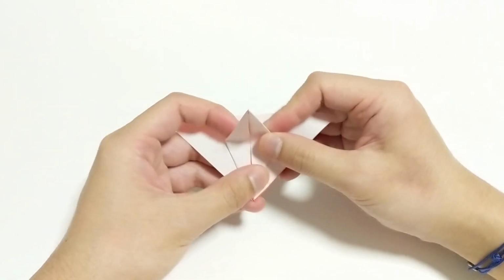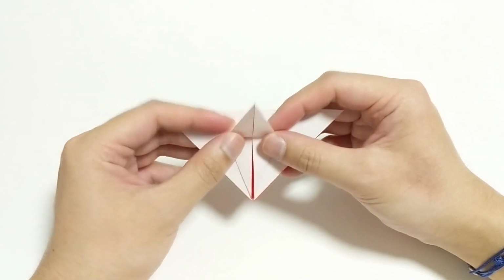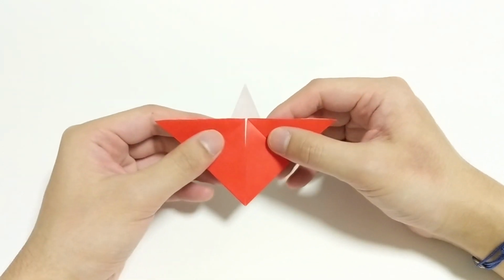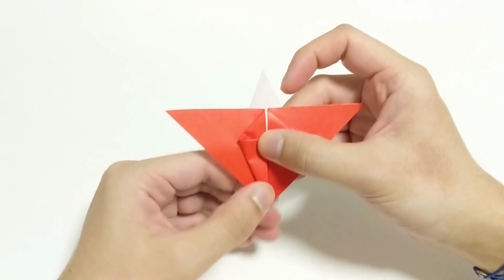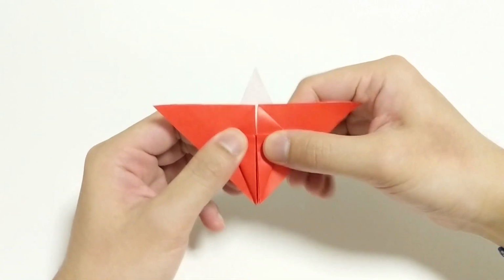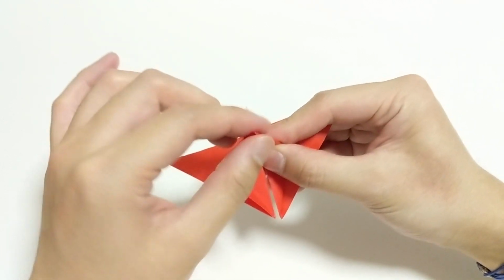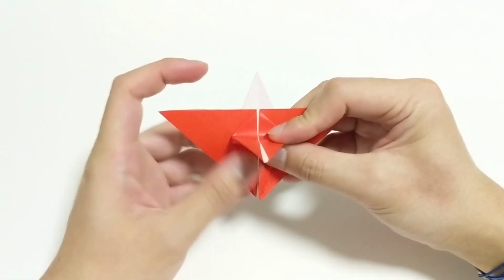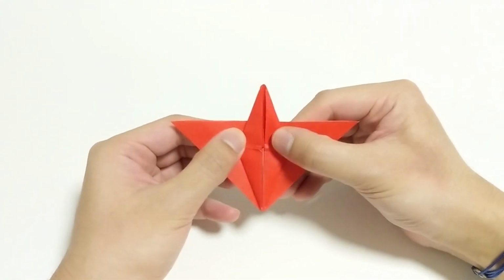And if you're a little unfamiliar with this, you could leave this flap like a kite and just raise the flap up. Now let's do the petal fold again on this side. And if you are familiar with this, you can just go ahead and just raise the flap up. So this is the base for Rodan.